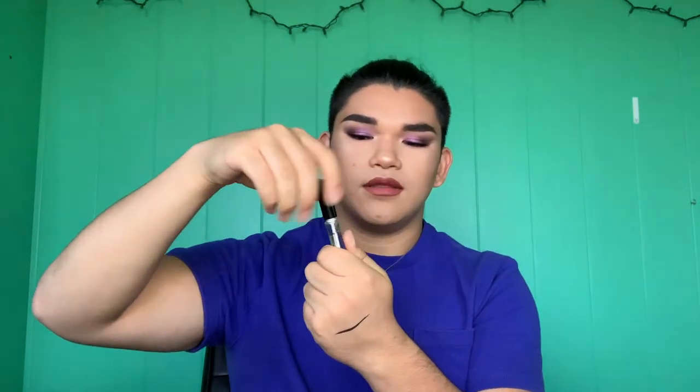For lash glue, I use the Duo lash glue. I used to use an Ardell one that you can paint on and apply lashes immediately without waiting for it to tack up — but it hurt to pull off. The Duo feels more rubbery and comes off more comfortably. So I moved on from the Ardell one in 2018 and I'm moving into 2019 with Duo lash glue.